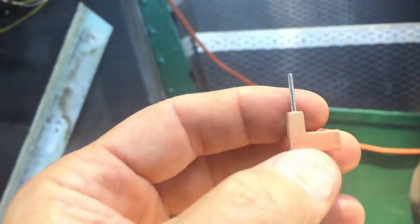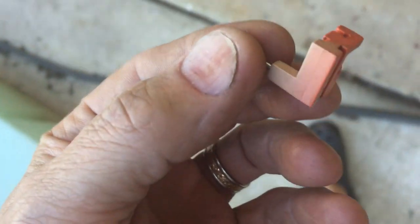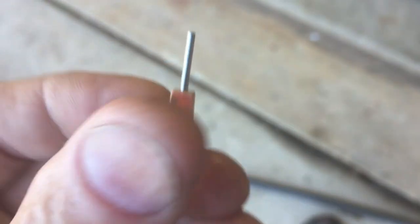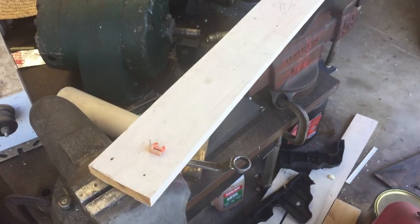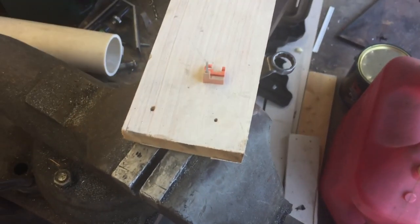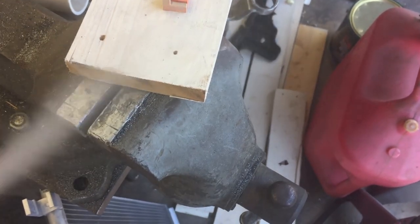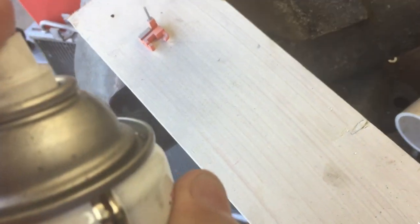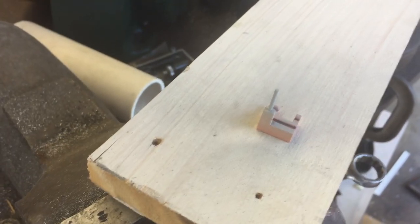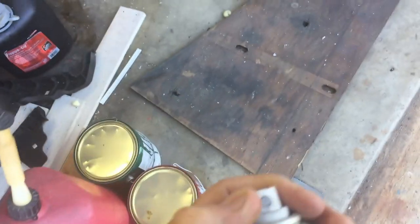Alright, so I'm gonna have to degrease this thing. Maybe I will use a little bit of brake clean or paper towel to get the accelerator spray off. Make sure it's not oily. I'll give it a light shot of primer for the metal, at least, and give it a little spritz of paint. I'll come back. Right, here we go. So, primer. Hopefully, I won't blow this thing right off the table. Give it a light little primer, focusing on just the metal piece. Really, I don't need to do this side at all, but. Alright. Beautiful. So now we need to clean this thing with brake clean.